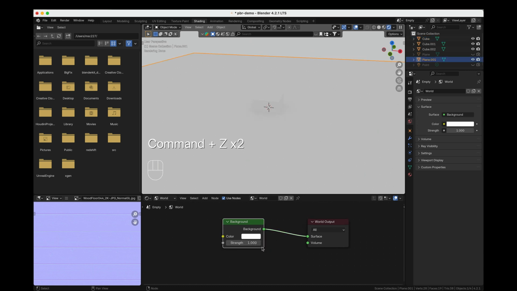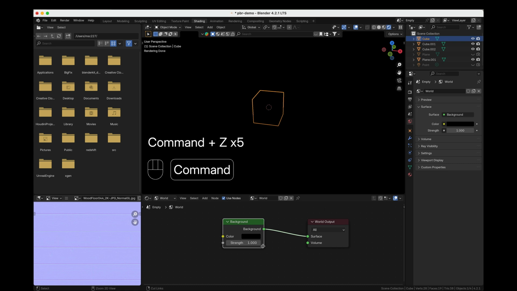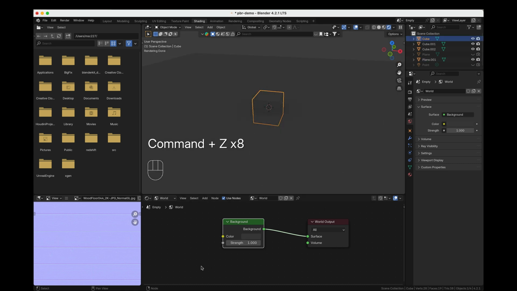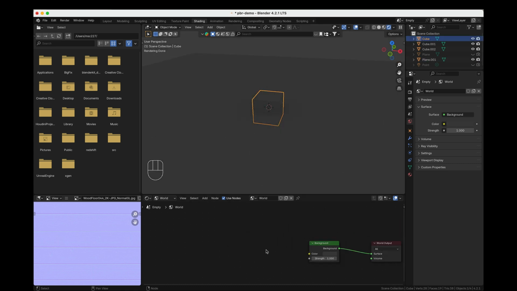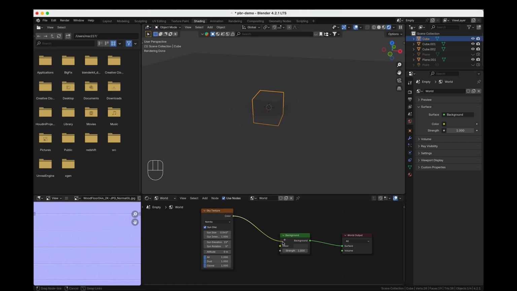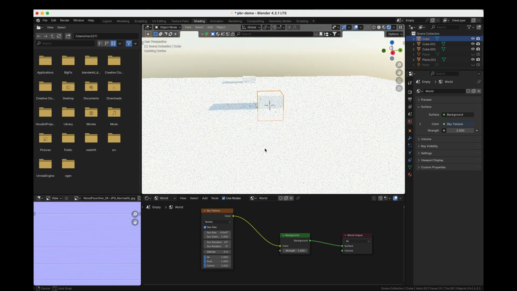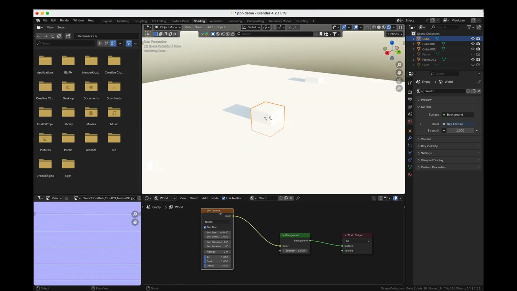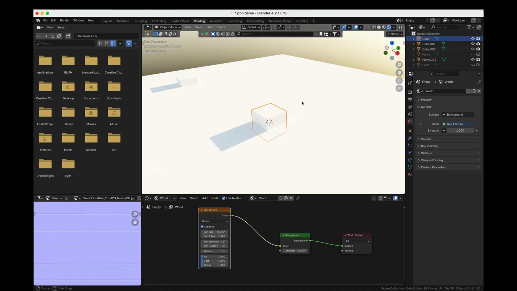So I'm going to undo this, put it back to the default gray, and we're going to add a couple nodes. So the first node we can add to simulate an outdoor scene is to add a sky texture node that's built into Blender. I can connect that to color, and then voila, we have a sun and sky.